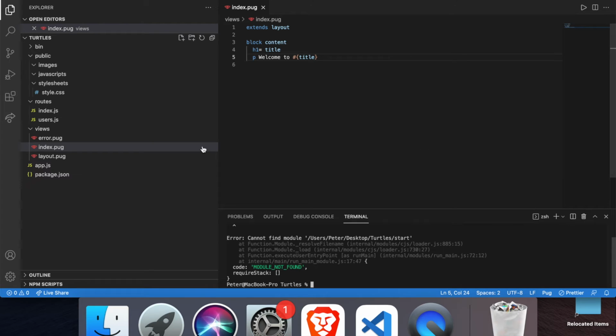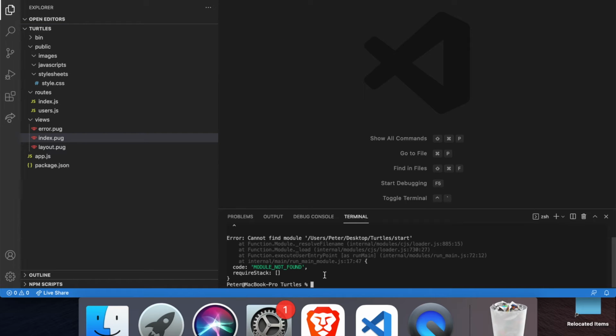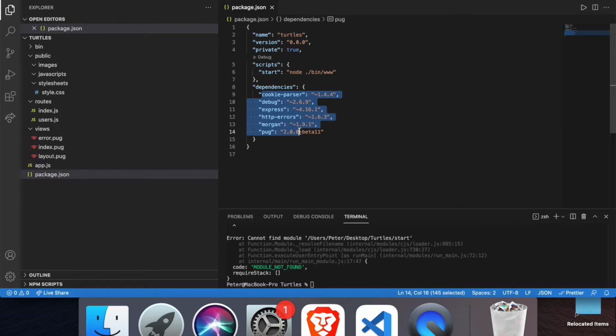Alright, so now that we've gone through the entire file structure, we should get ready to run our website, or at least the default one that this project is made with. So the first thing we want to do is actually install all of these dependencies, because even though it generated the project, it didn't actually install any of these things yet. And we need them for our website because we've been referencing them in the generated code already. So just come here to the terminal, and once you're in your project directory, I'm in Turtles, type npm install.